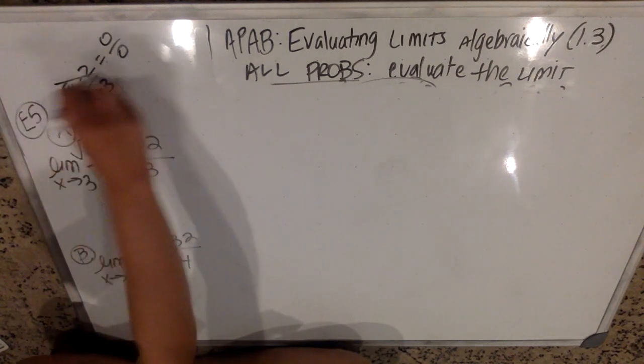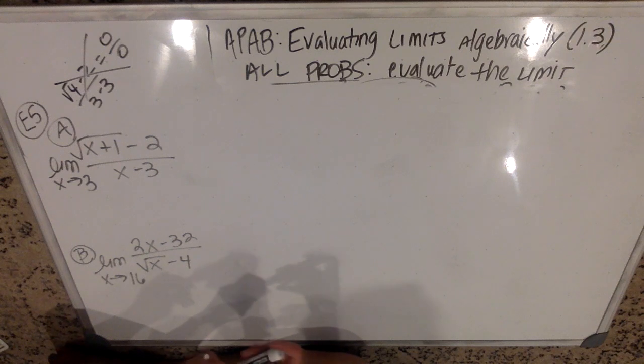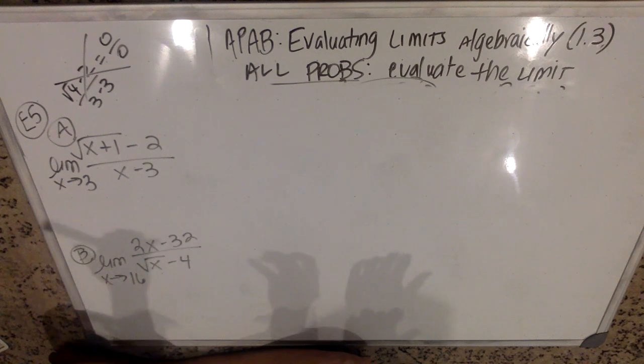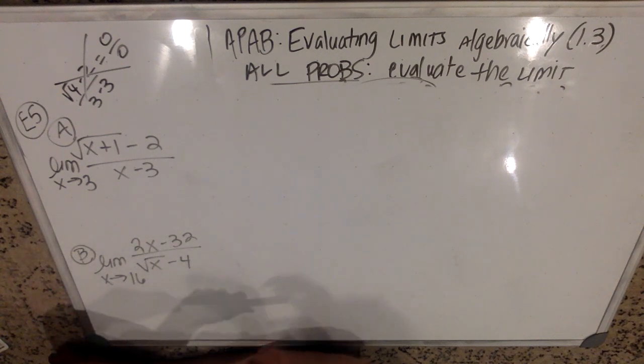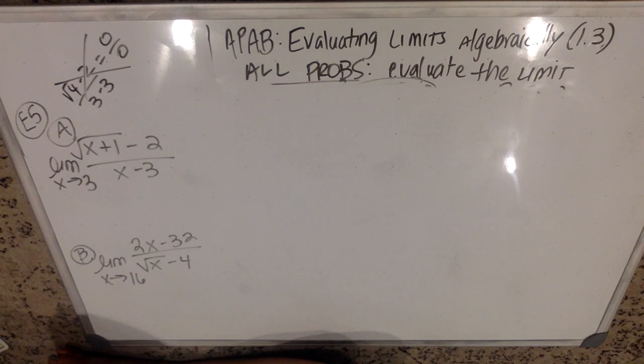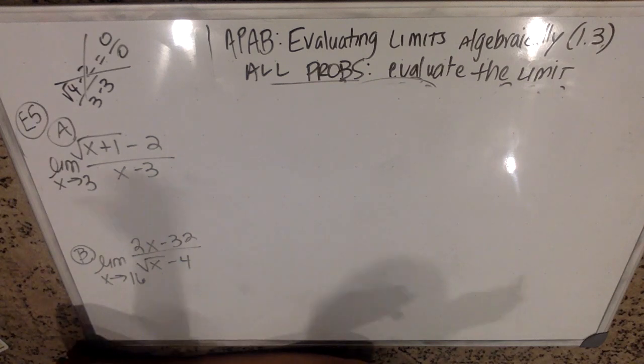And remember, that's never, ever, ever the answer, but we should still do that because sometimes a teacher gives you a crazy-looking root expression and you think, oh my gosh, I have to rationalize, this is horrible, and then it turns out you could have just plugged in and it would have been fine. So you should always plug in just in case somebody's laying a trap. So, all right, I plug in, I get 0 over 0.